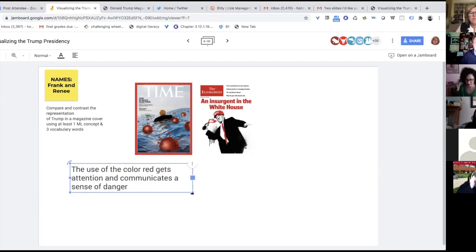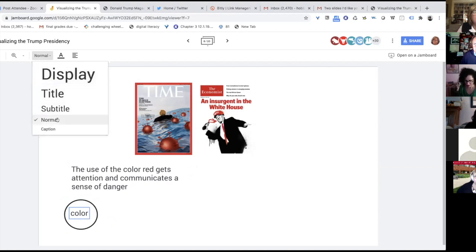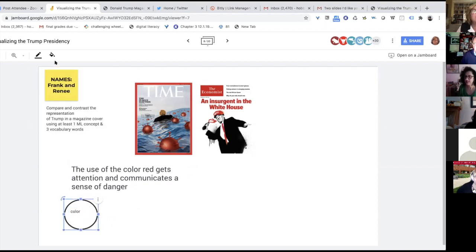This is not for you to type, but I'm very fond of the Ontario definition of media literacy, which mentions the word techniques. So what are the techniques the media maker is using to communicate something to the audience? What techniques is this illustrator using? And you have to define the word technique first. And I think that's where a collaboration with an arts educator would be very important, and to collaborate with an art educator and art students as well. Good point.